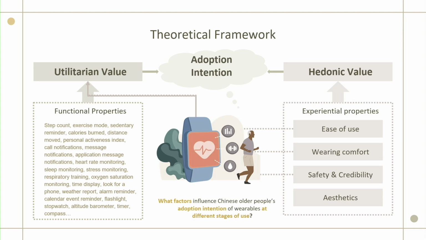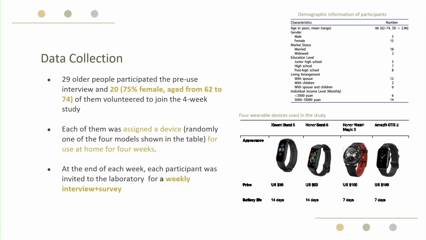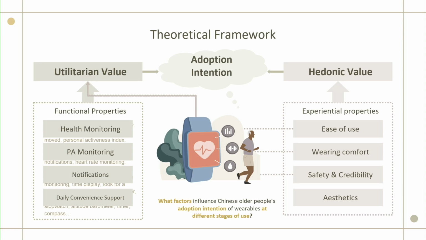So here we introduce the concept of affordance. I think everybody in the room from the design department knows what it is. It's the action possibilities enabled by the technology for the user. And in this way, we identify 4 major affordances of wearable devices. So by using a wearable device, you can monitor your health, monitor your physical activity level, can receive notifications from other devices like your mobile phone, and also can have access to some convenient tools like time reminder, weather report, or flashlight.